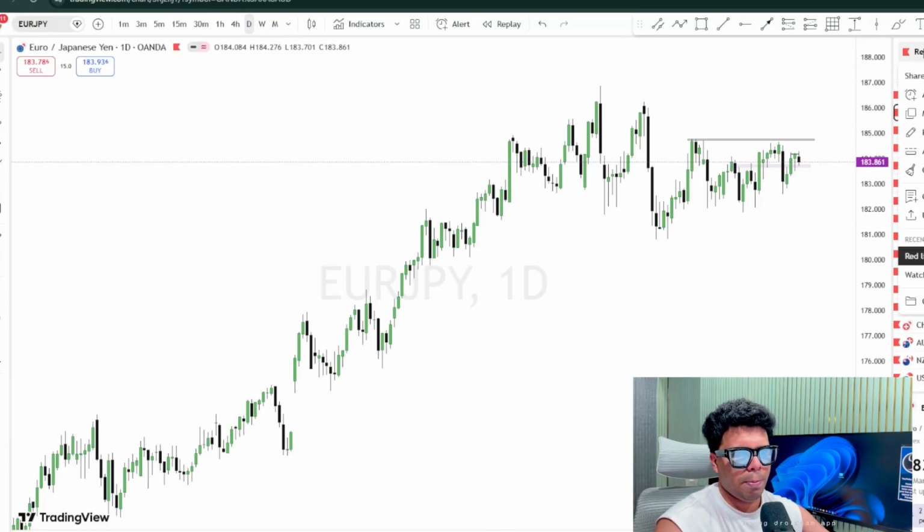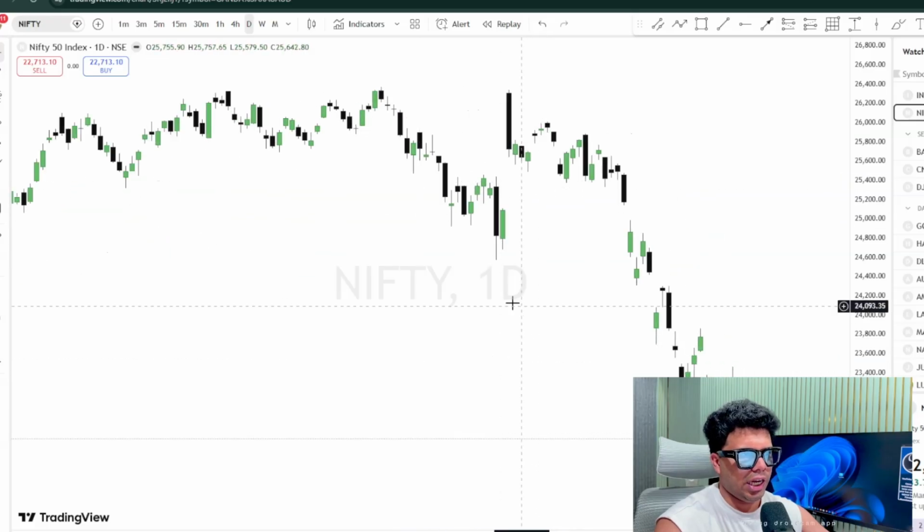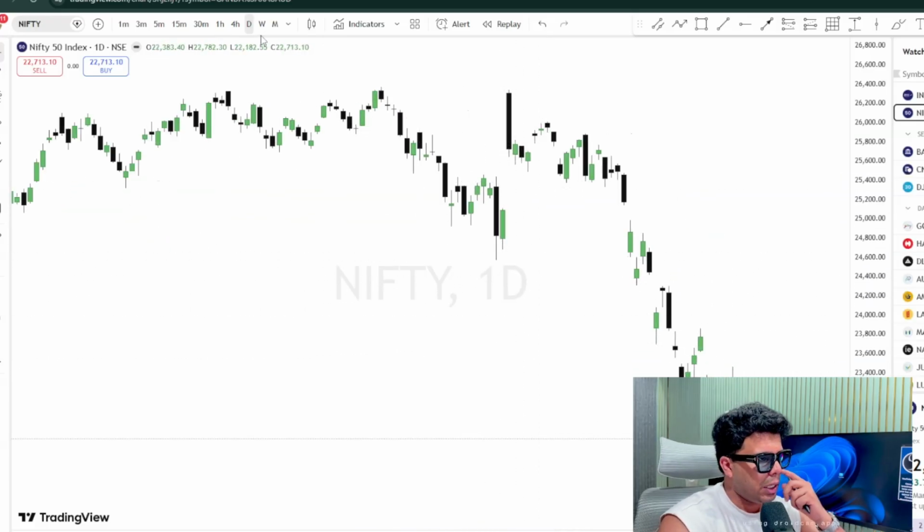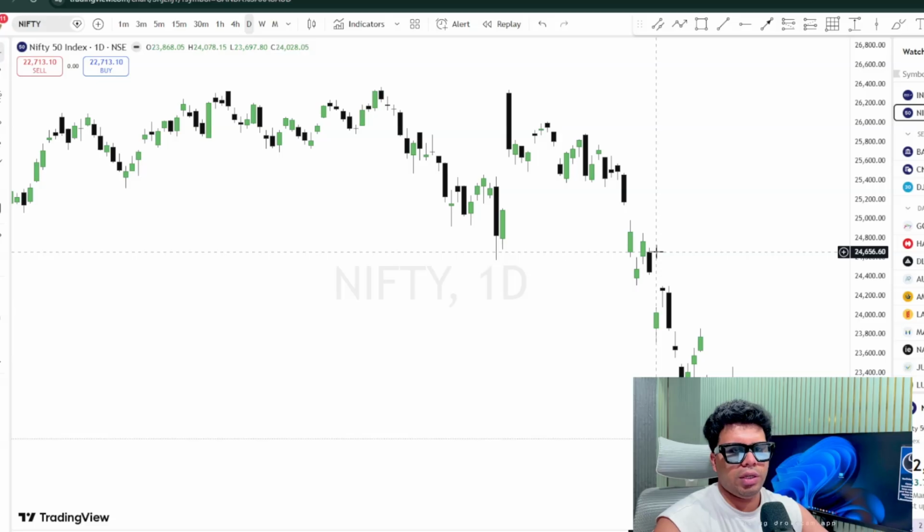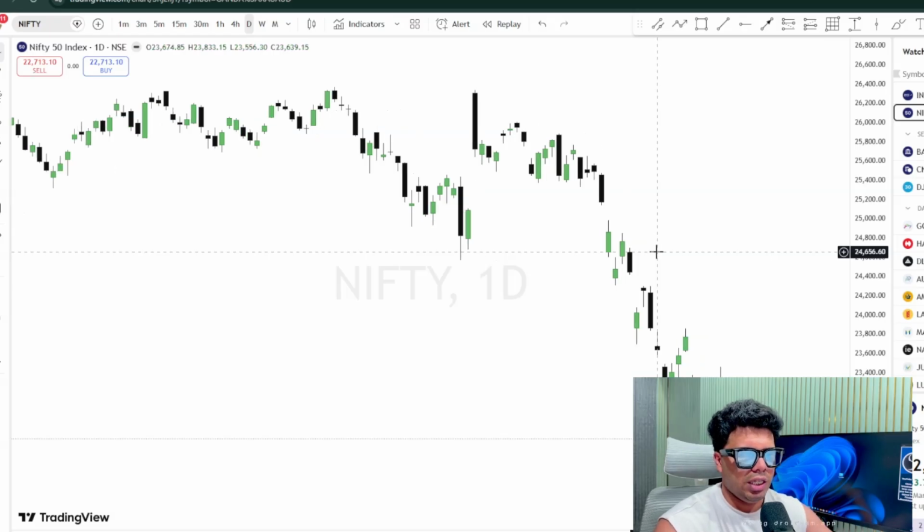Say that this is a chart. Let me show you the Nifty chart. See this, it's a daily time frame. 1D means daily time frame. This candle is showing the data of a day. We already explained the time frame classes in the previous module 1.5. We discussed what the time frames are, how to choose the best time frame, and what we can see in these other time frames. Anyway, see, this is a gap.